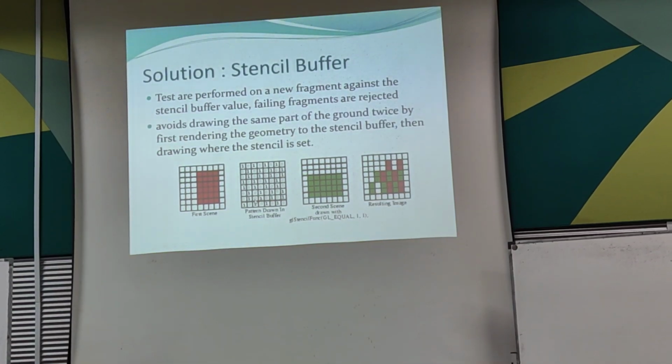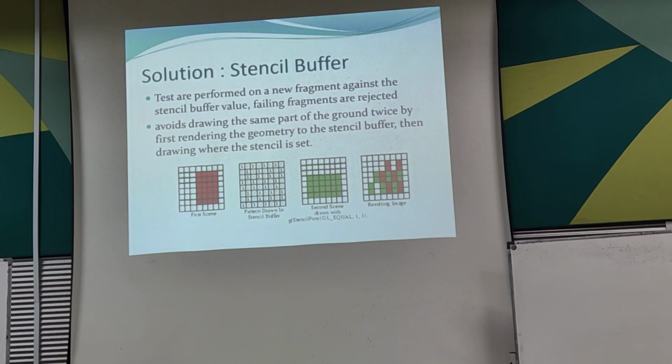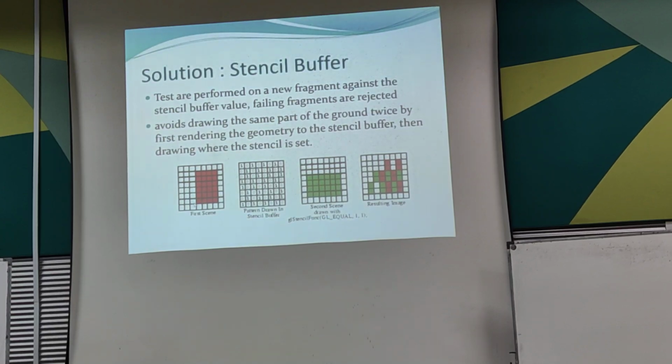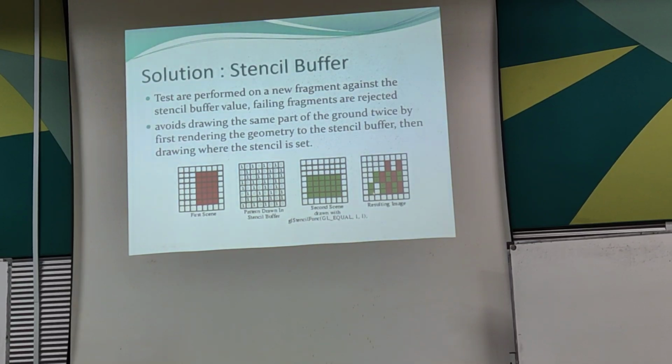Then here is 0. By right you need to render the red color pixel, but here the red color is empty, that's why you have empty here. Then this is 1, so you have to render the green color pixel. The green color pixel is there, so you put your green here.